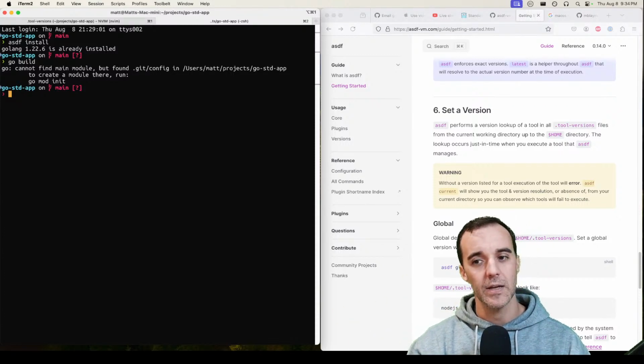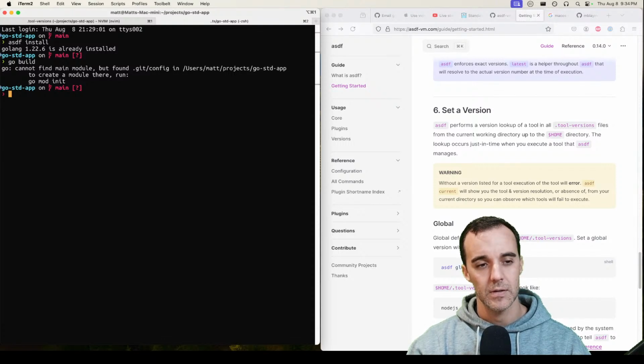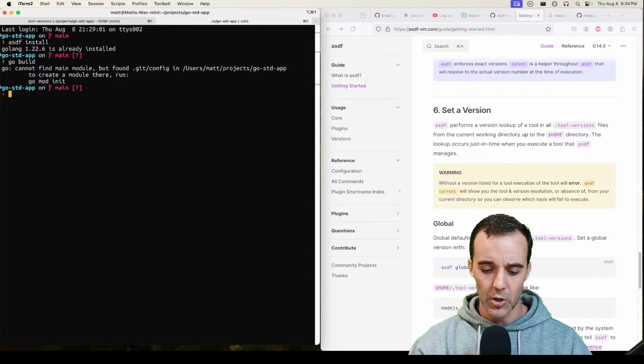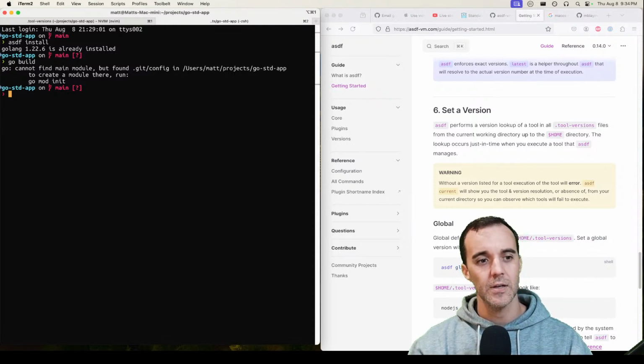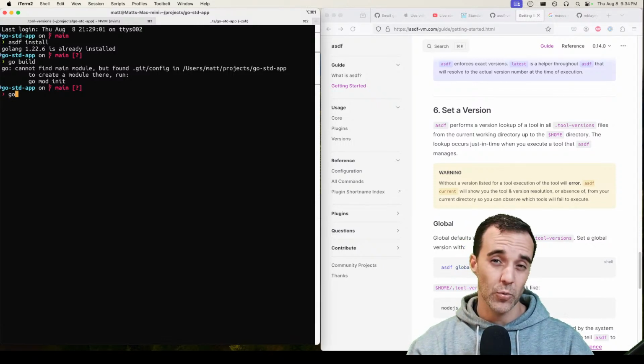So we need to create a module. The Go package naming stuff is interesting. It kind of matches along with wherever you're storing the source control.